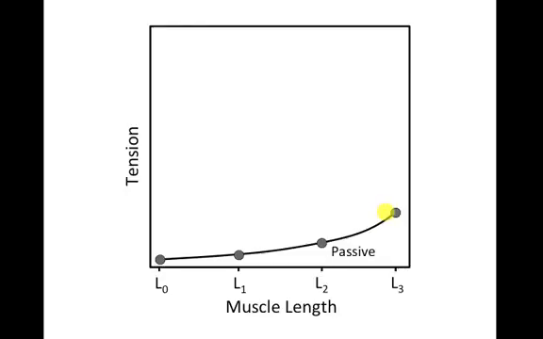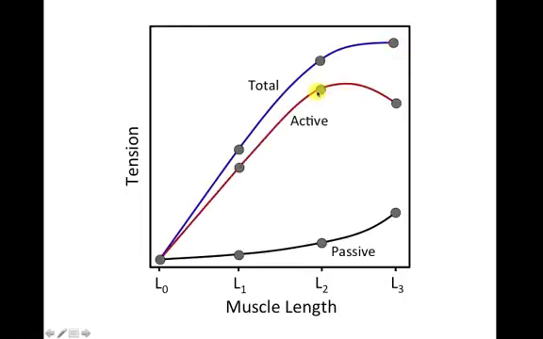If we stimulate the muscle to contract at different lengths, then as we increase the length from L1 to L3, we get an increase in the total tension that is developed by the muscle. And if we subtract the passive tension from the total tension, we then get this active tension curve. And this is the amount of force generated by the muscle in response to contraction. And you can see that the maximal active tension is occurring at this particular length of the muscle prior to contraction, or the preload length.